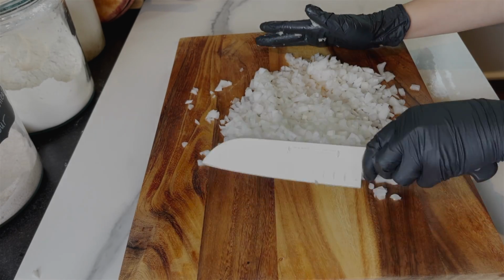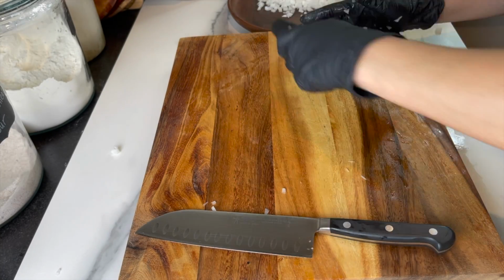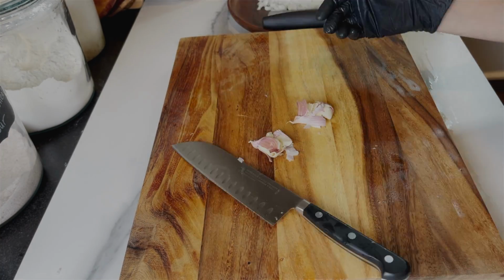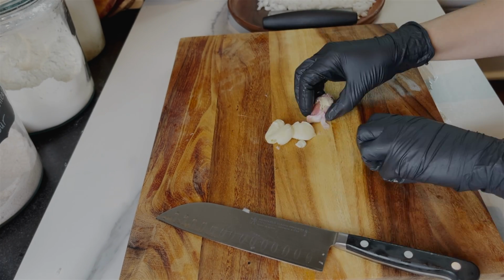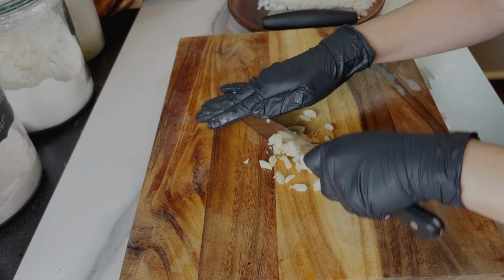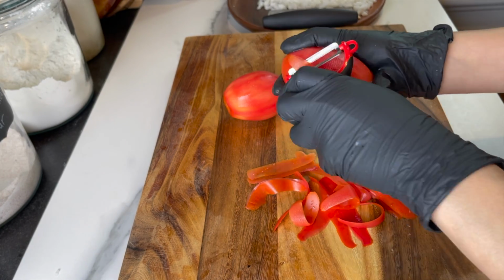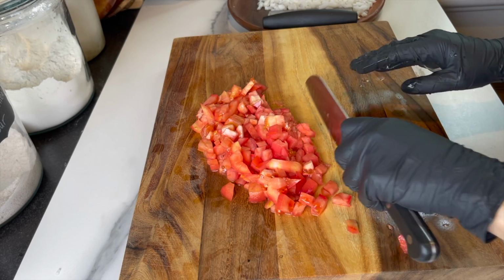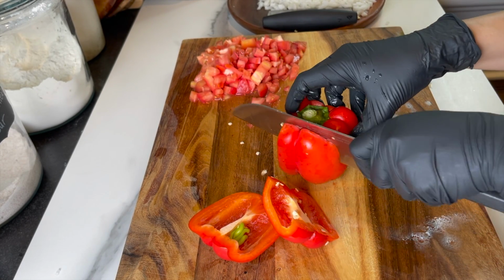For the filling, we're gonna do some serious chopping. We're gonna start with a large onion, chop it finely, and then you're gonna smash 3 cloves of garlic and chop them finely as well. Peel 2 tomatoes and chop finely. 1 red bell pepper.